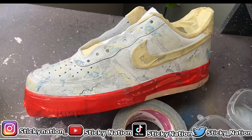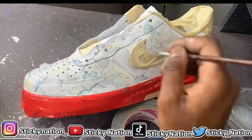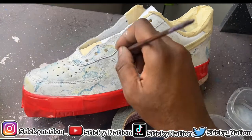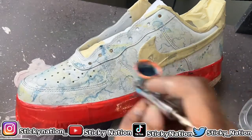Now you see me going in with a small detail brush, just adding in those veins. Then after I go in with the paintbrush, I go back in with another Q-tip and put in some acetone and run over it just a little bit to make it bleed, give that natural look. And I do it with the paintbrush too. I put the paintbrush in acetone and do the same thing just to give it a blend.